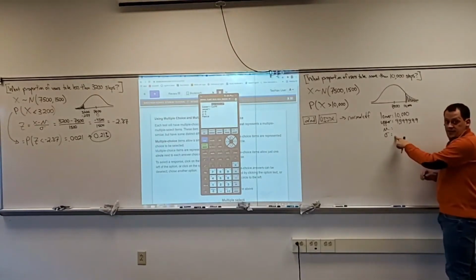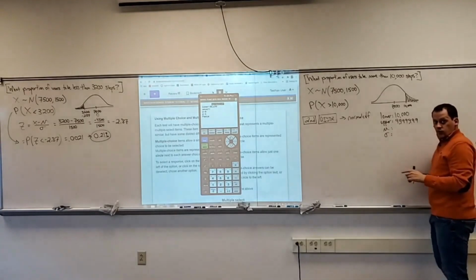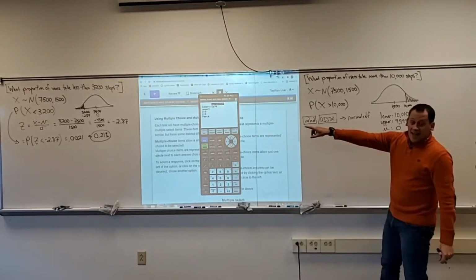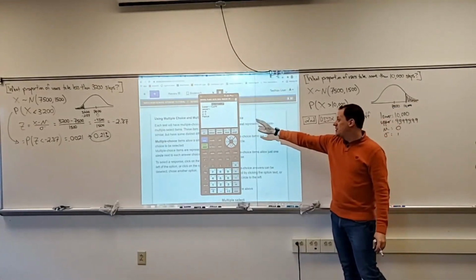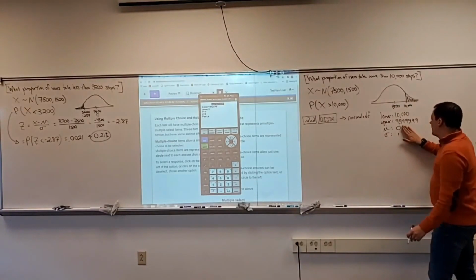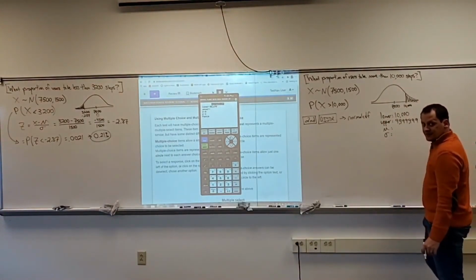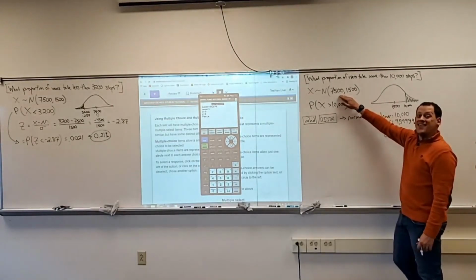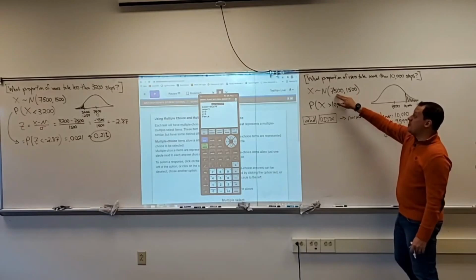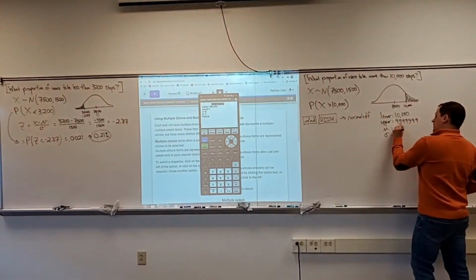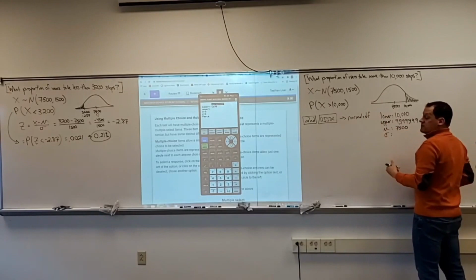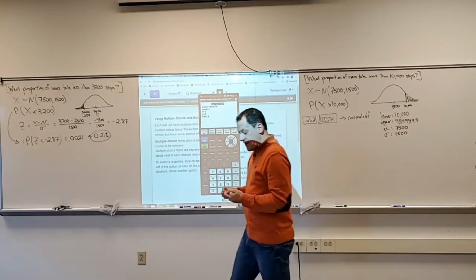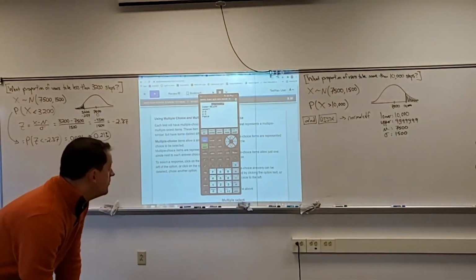Now, for the mean and standard deviation. Before, when we were talking about the z-curve, the standard normal, we always put 0 and 1 here. And the calculator is even trying to tell you that's what you want, because that's what comes up by default. But we haven't standardized. The mean and standard deviation are not 0 and 1 here. We're using these. These are our parameters. The mean is 7,500 here. And the standard deviation is 1,500. So if we type all that in, we should be okay.